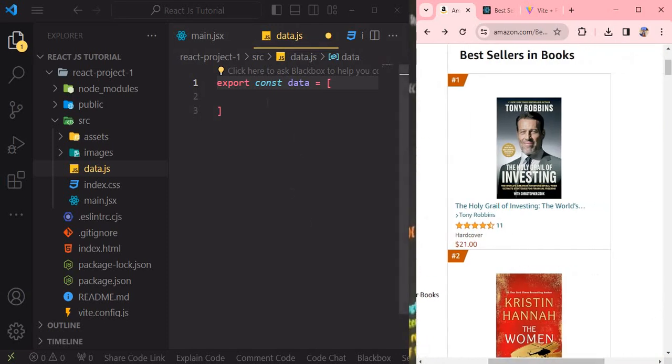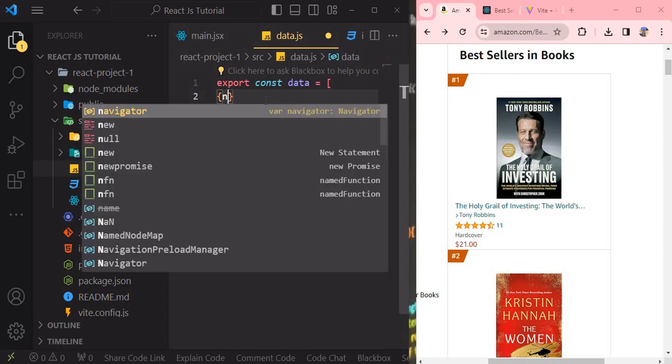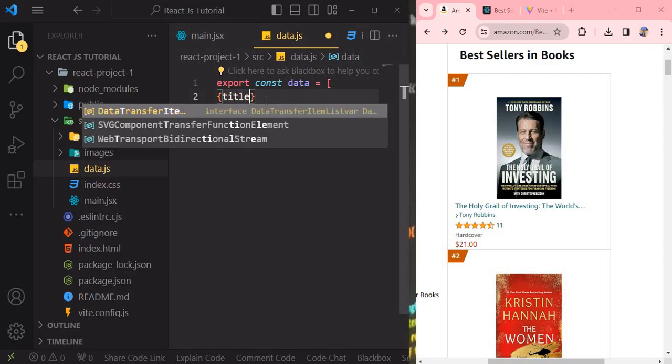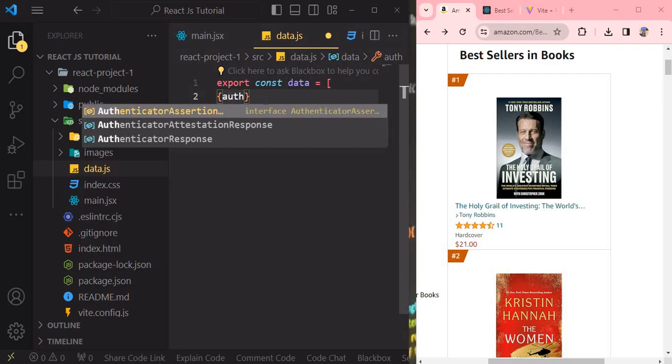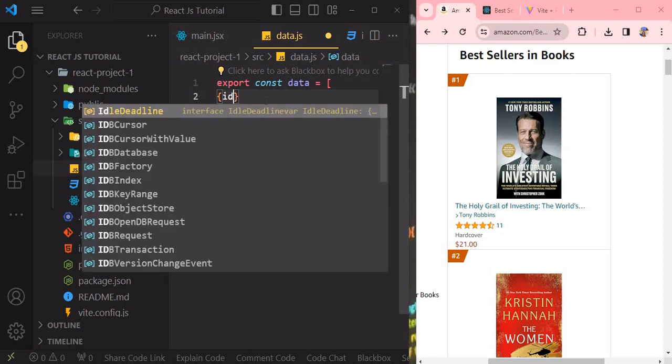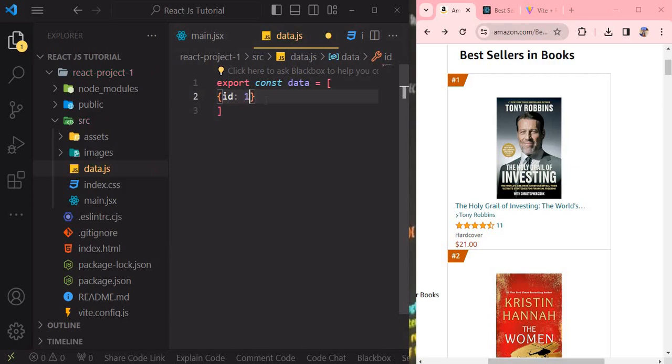So the first one is going to be an object. So we have the title. Or let's start with author. Okay, let's start with an ID of 1.